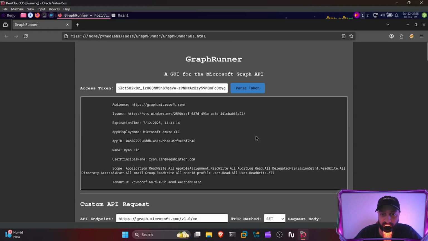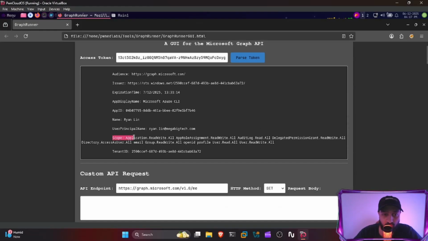And if we go back, you can see in the scope that these permissions are not present in the scope. Now, we could be missing crucial classified emails with information that is a goldmine for us in this engagement, all because we didn't put the correct scope to read the emails.